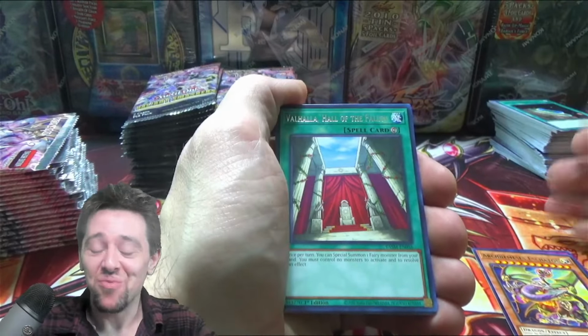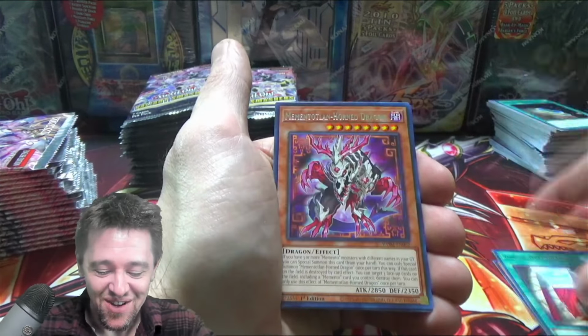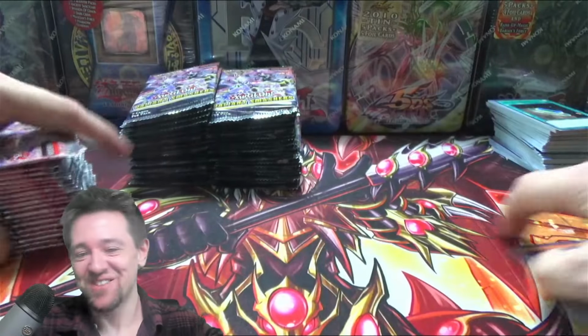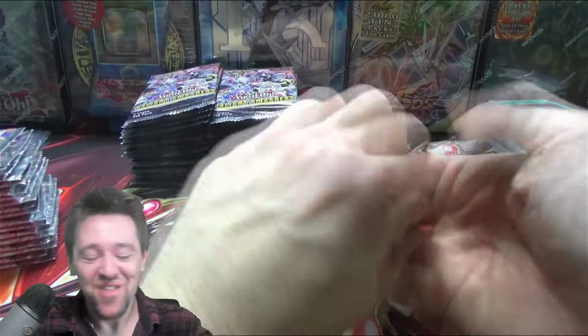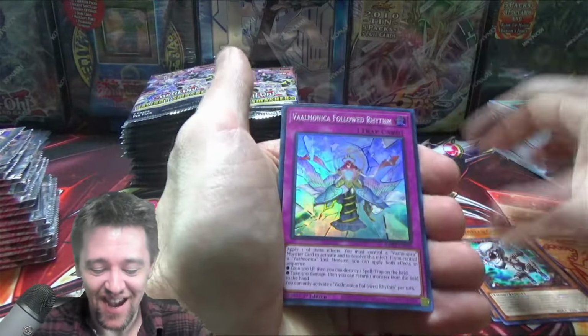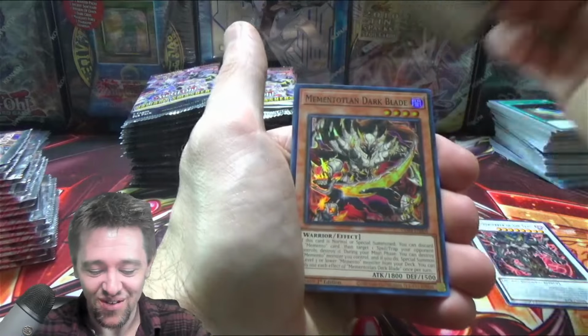Why is the first pack of every stack a hit? In which, again, I'll take it. That's not bad. The first pack of every stack, I think, has had a holo. I think it has. Like, that's uncanny. That's not right. That's not okay. And I don't like it.